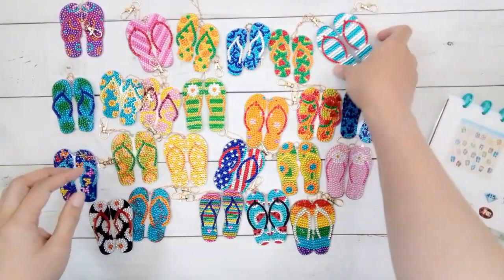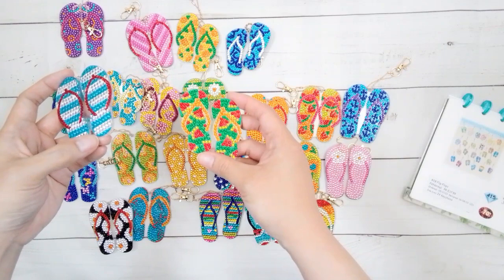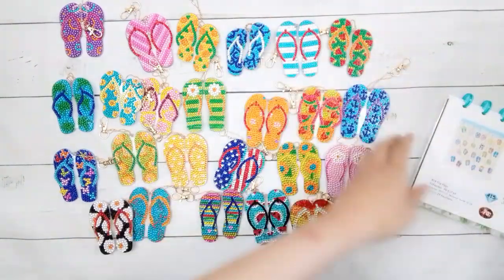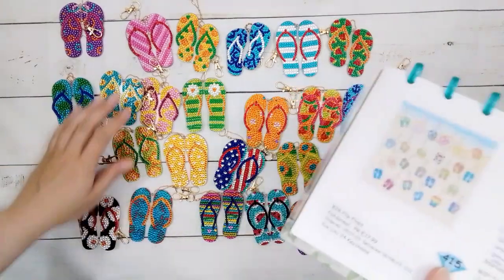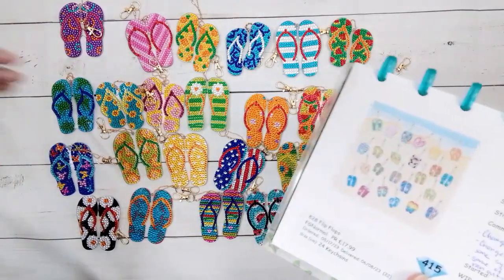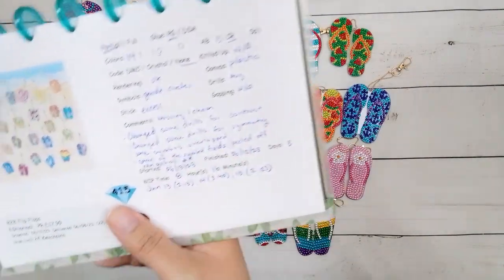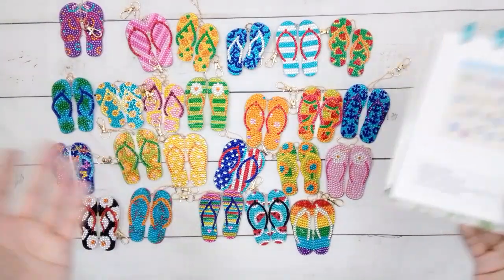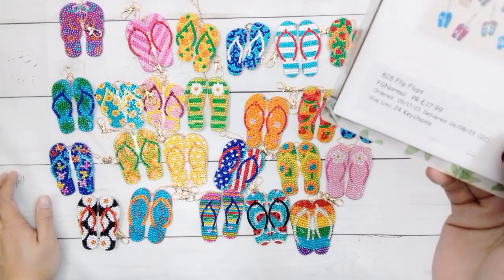There were actually two versions — most of them were this bigger, taller version, and about a quarter of them were this shorter version. I ran out of one color, but I have so many spare specials that I don't really care. I'm wondering if I lost some of the color because I changed some drills for contrast and symmetry — on one side it had one color and the other side didn't, so I wanted them to be equal.